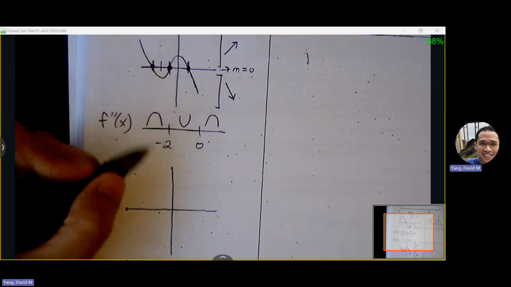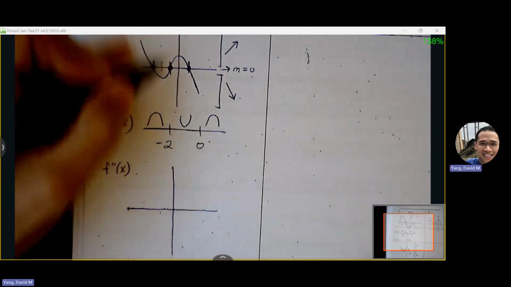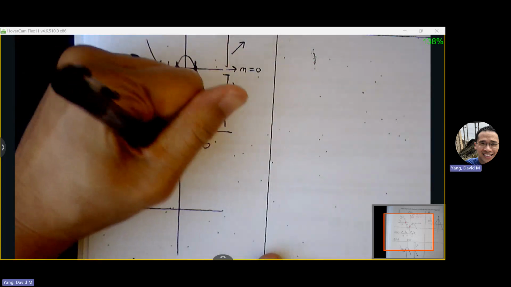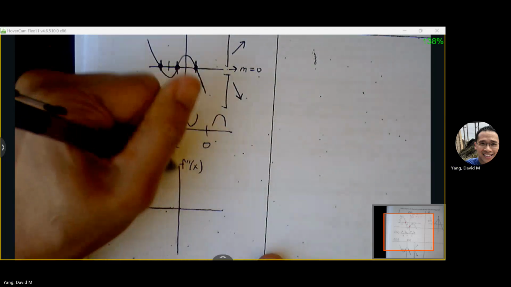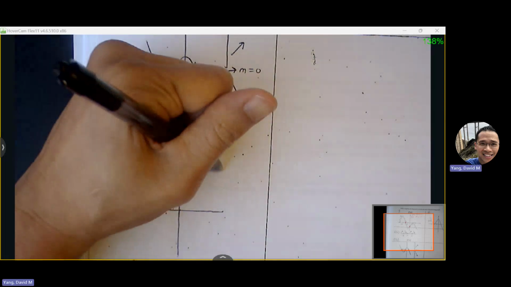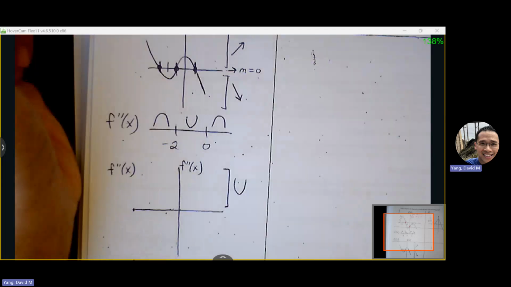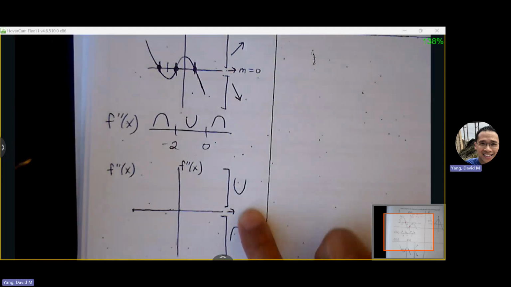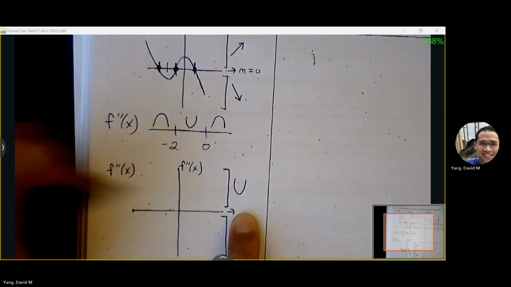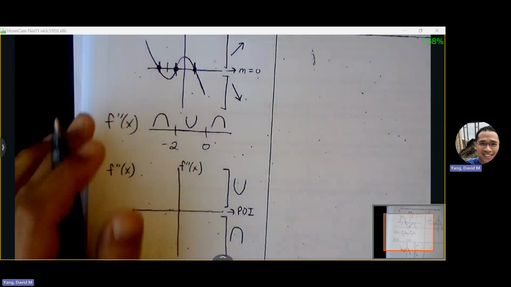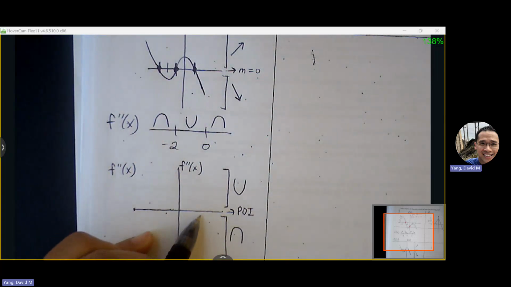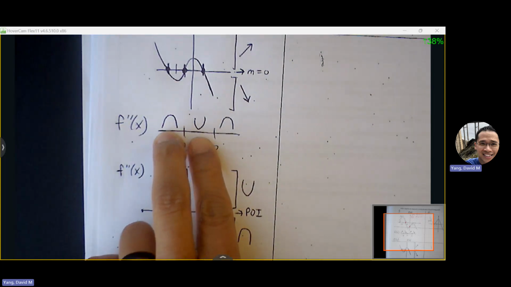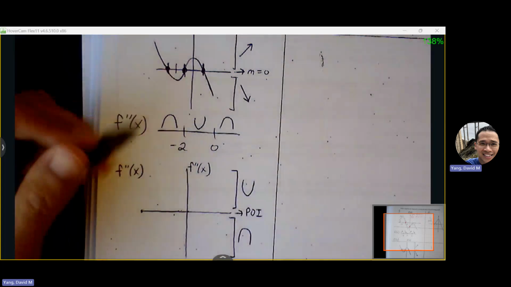So on my second derivative graph, my y-axis is again changing its relationship. No longer is the y-axis representing position or slope. Now my second derivative y-axis represents concavity value. So I'm going to label what I'm dealing with. Above the x-axis is where my original graph is going to be experiencing concave up. Below the x-axis is where my graph's going to experience concave down. On the x-axis, guess what? These are going to be what? Yeah, points of inflection. Or let's just say potential points of inflection, because it does have to cross, it has to change sign. So if it bounces off the x-axis, it's a critical point, but it's not a point of inflection. But these are both points of inflection because we can clearly see there's a change in concavity at each of these intervals here.